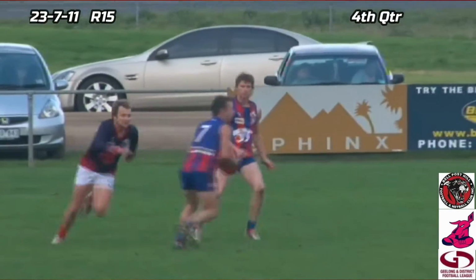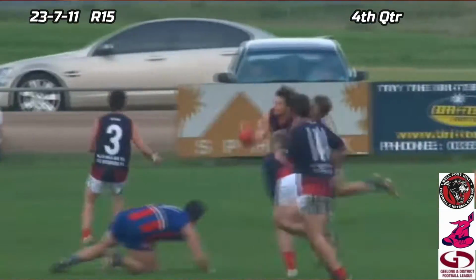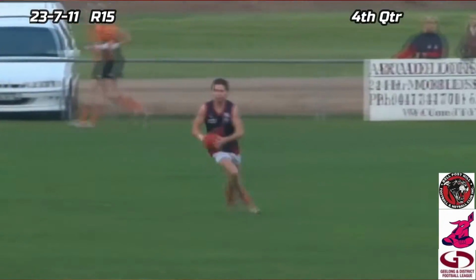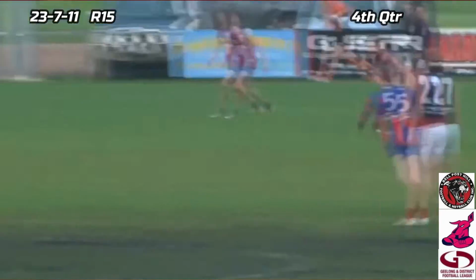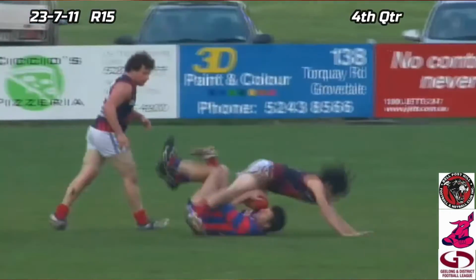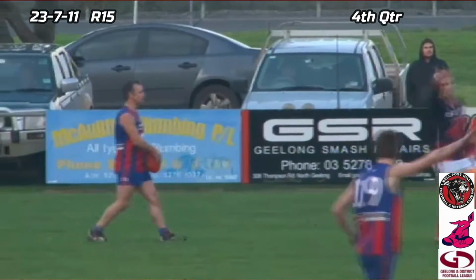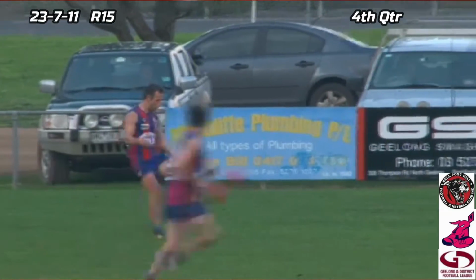McNamara just edged his opponent under the ball. Little handball to Fletcher, but turnover goes to Anakie as they try pretty hard to get the ball forward of centre. Looking for Parsons, middle of the ground, takes the mark, plays on quickly. The tall and the short, that was a terrible kick and far too easy for the mundane system where they chip the ball about, player to player. It's in the arms of Fletcher at the moment. He looks for another option.